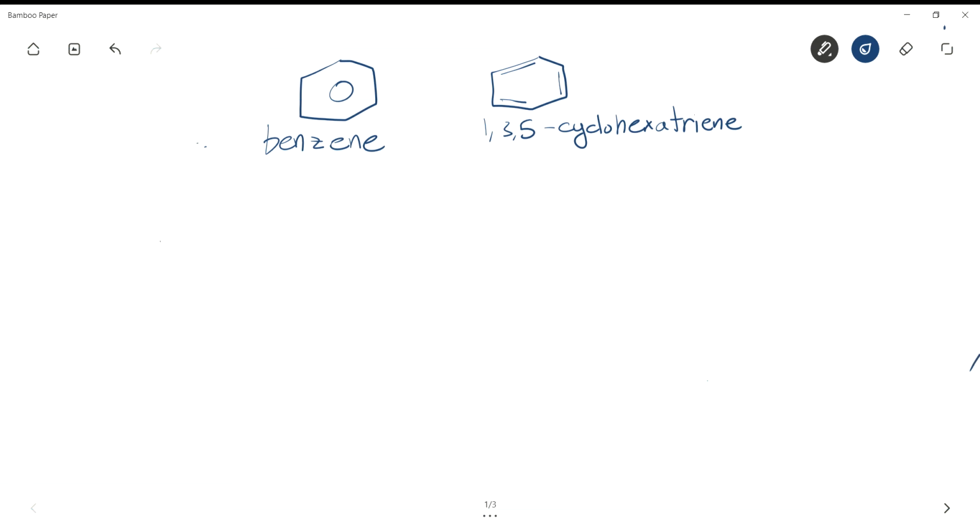In this week's material, we're going to look at the difference between an actual molecule, benzene, and a made-up molecule, 1,3,5-cyclohexatriene. The difference between these two molecules is the fact that benzene is aromatic, and the made-up molecule, 1,3,5-cyclohexatriene, is not aromatic. We're trying to reinforce the idea of aromaticity and talking about why it's stable. And we're trying to realize that aromaticity brings extra stability to molecules and that these rings don't behave like normal alkenes and they have different types of reactions.